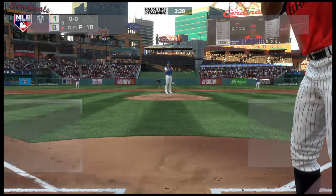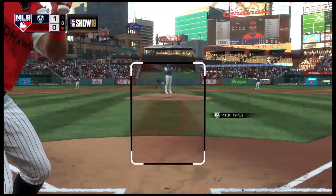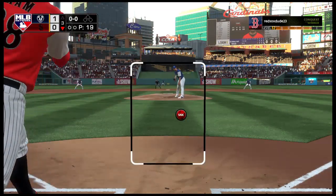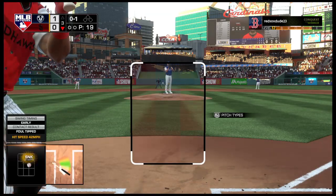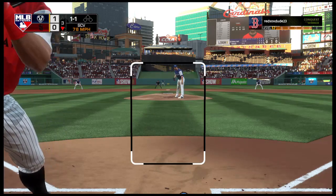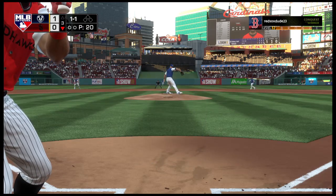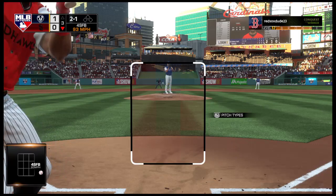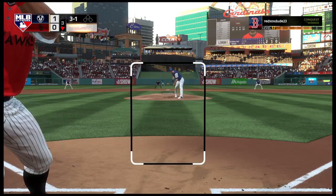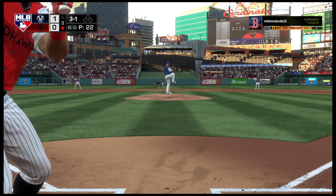Leading off the inning, Billy Williams, as they'll look to get something going here and even this game up. Tommy Pham will come on as a pinch hitter. Tommy Pham. Into the windup, here comes the 0-1. And a pitch in the dirt as he lays off. It's 1-1. The 1-1 is taken for ball 2. Now the 2-1 is looked at for ball 3. 3-ball count right now. This looks like the best chance of getting a base runner so far.